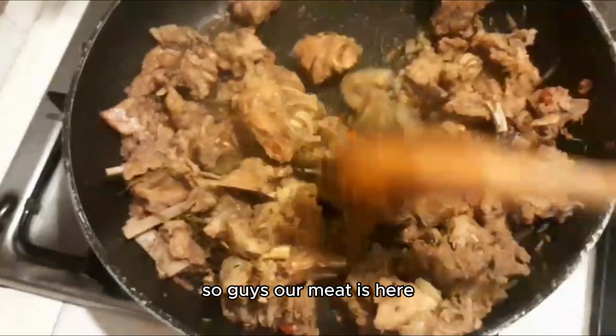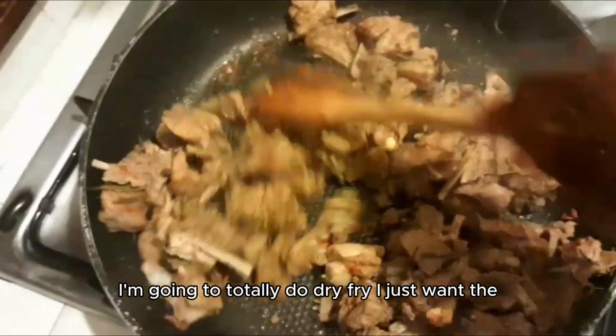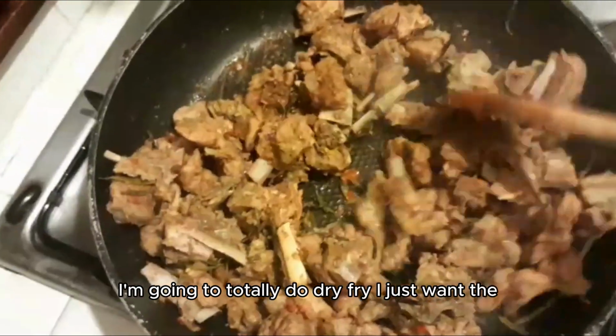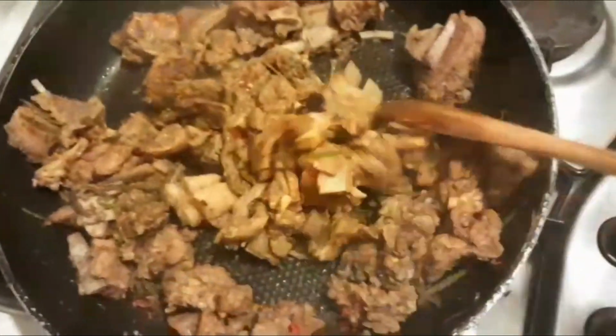So guys, our meat is here. I'm going to totally dry fry. I just want the water to dry up, then I'll add a little oil.